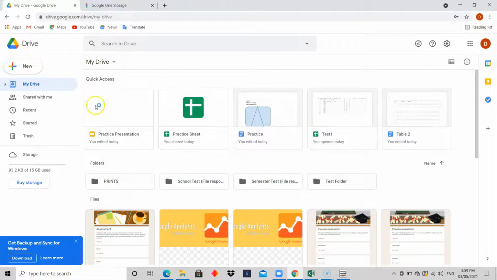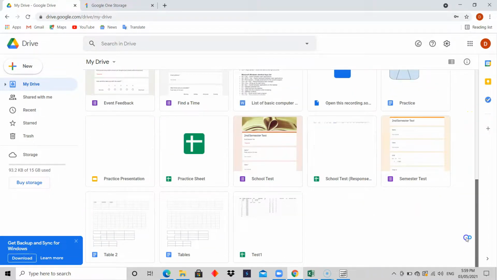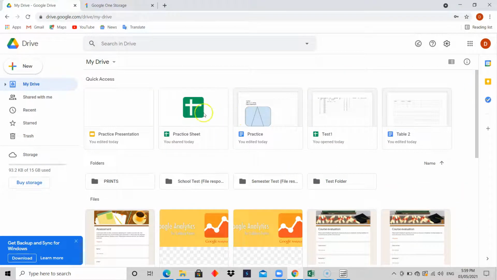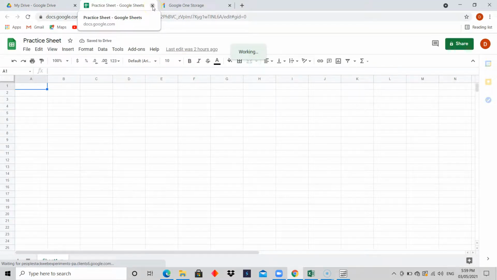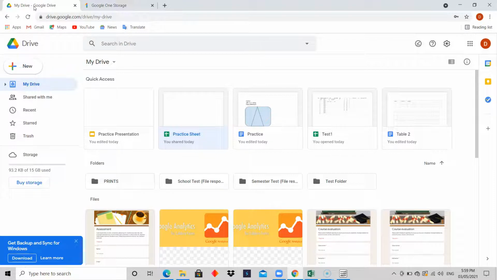So just move around this application. You could open any of these documents at any point in time. So if I want to open practice sheet, all I need to do is just to open and it will open it for me. Do you understand that? So anytime you're working on Google Forms, Google Docs, Google Sheets, Google Slides, then you should know that after saving the work, you're going to have it on Google Drive. And I told you that you're not the one to save it, the work will be saved automatically. So as you're working, it's being saved on Google Drive. So you can come to Google Drive to access any of those files that you've worked on.